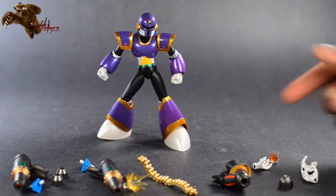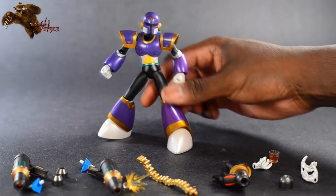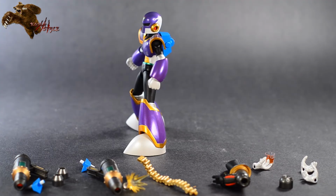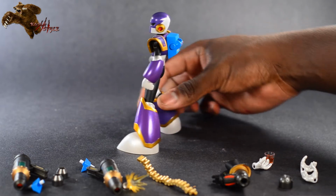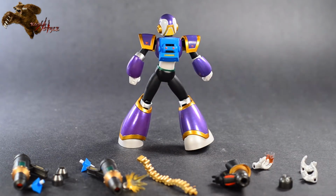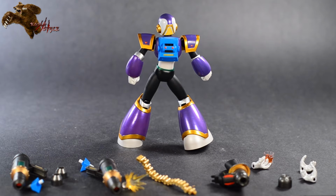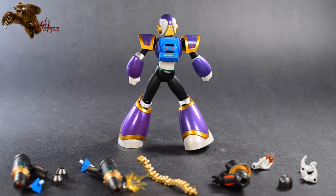So to take a look at all sides here, and this will lead us into our accessories. Alright, there's the front. Let's take a look at the side. Make sure that he's in focus and all that good stuff. And we're going to take a look at the back, with his backpack and everything. I'm going to leave him in the back here. I normally rotate him back to the front, but I want to move on to these accessories because these are what really kick ass about the figure, besides the looks even.